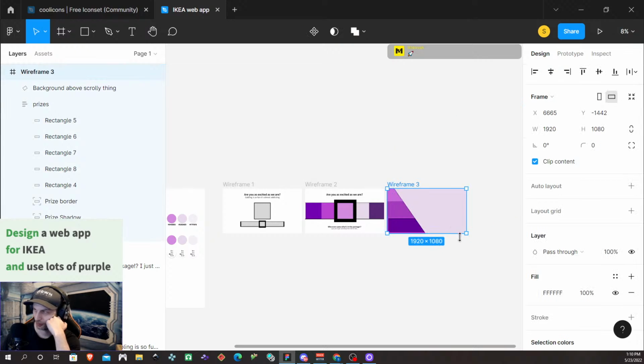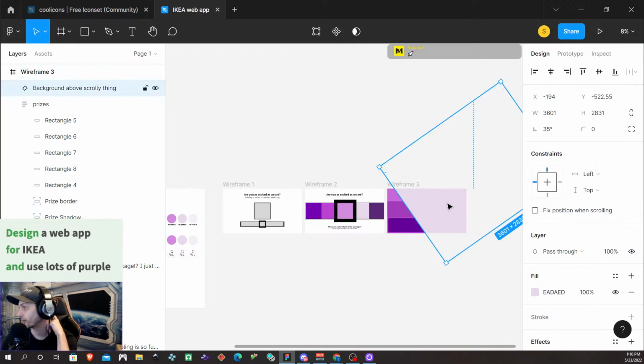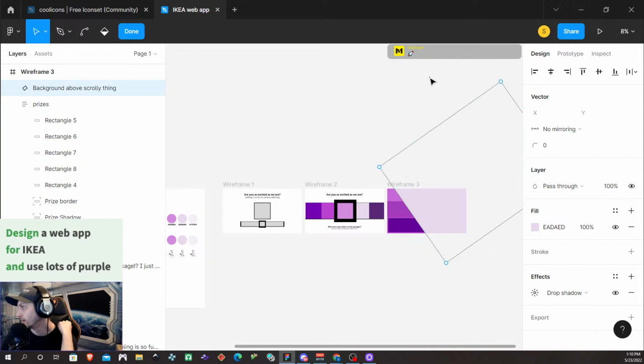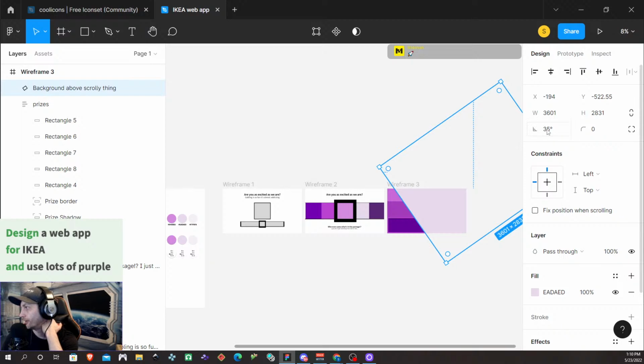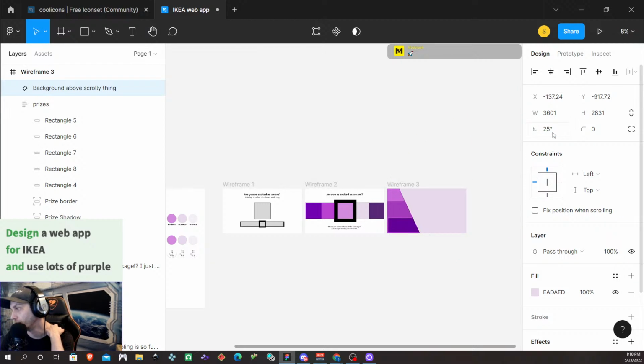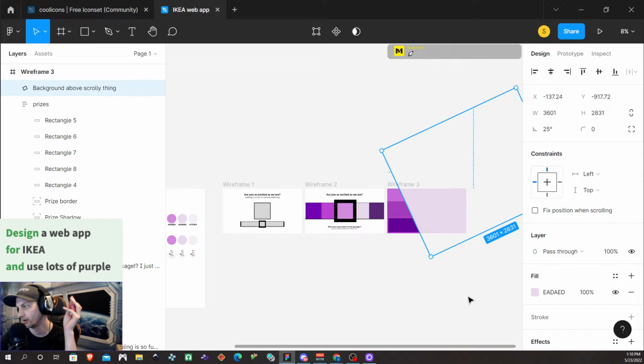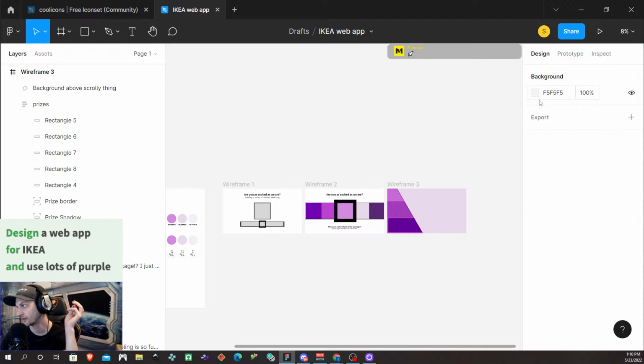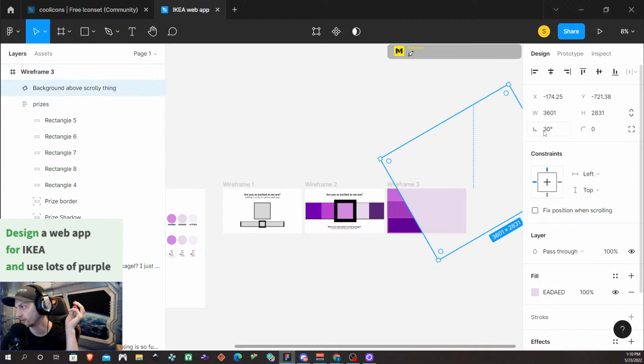You can also mess with this angle. What if we took this angle down to 25? There we go. Do like that. Let's maybe 30. Let's try 20 again. 20-degree angle.